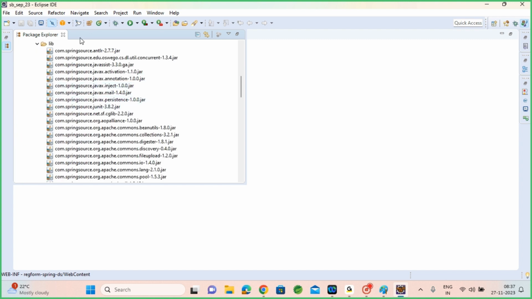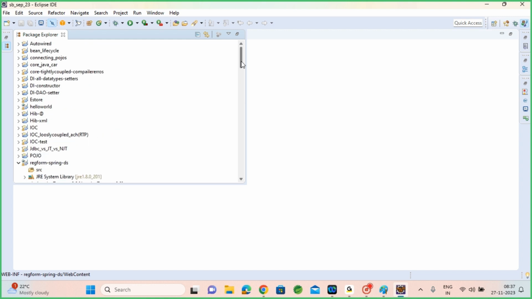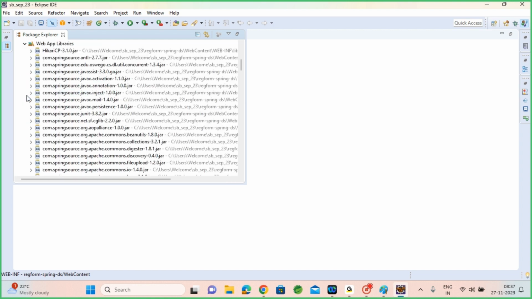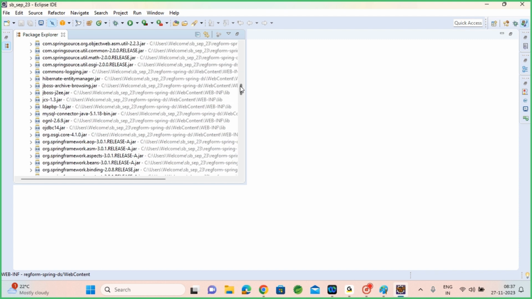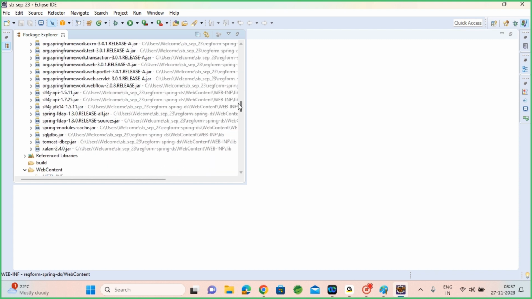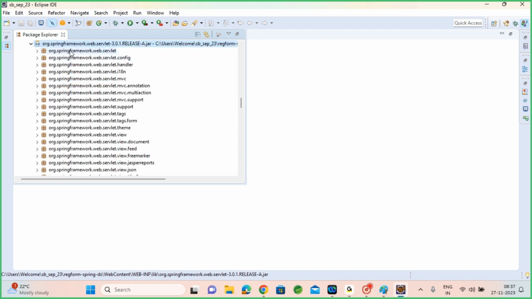Now within these libraries, right, we have the Spring Web jar file. If you see, out of all these jar files, there is a Spring Web jar also. We have here the Spring Web jar and Spring Web Servlet also. So these are the web jar files: web, web portlet, web servlet, web flow. In these web jar files, we have one web.servlet jar. Within that, we have the org.springframework.web.servlet package.